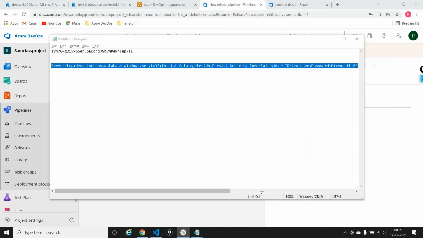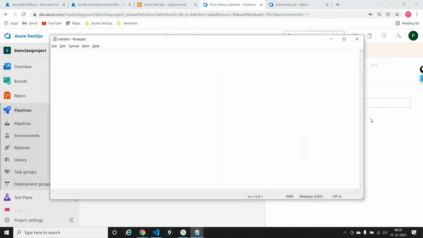But I already have a database. I already have created a database, so I don't need a database deployment. I need something known as App service deploy. App service deployment is the second one, not the first one.